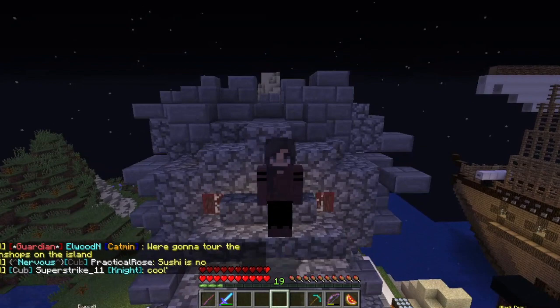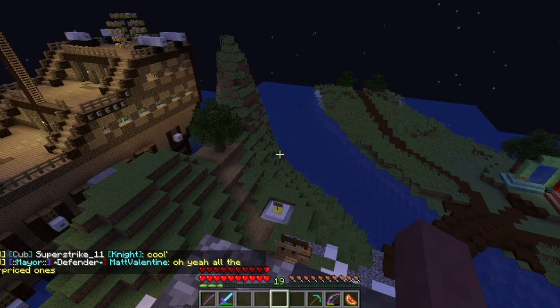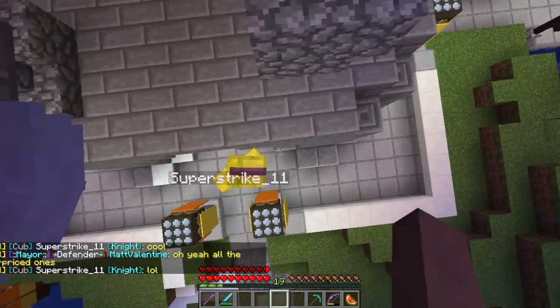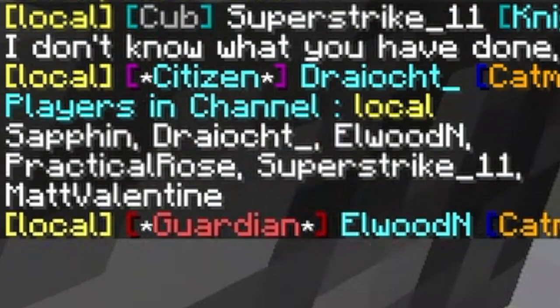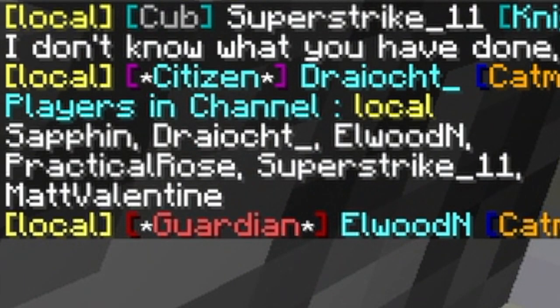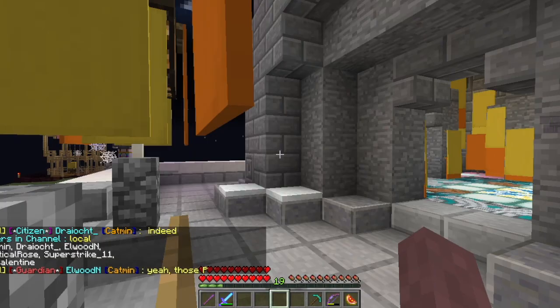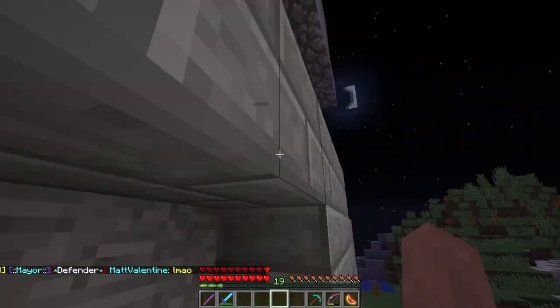Alright guys, we're gonna go ahead and tour the admin shops. Now, I asked Elwood to gather a few people, and today we're gonna be joined by me, Dreyash, Elwood N, Practical Rose, Super Strike 11, and Matt Valentine. So, let's go ahead and head over there.